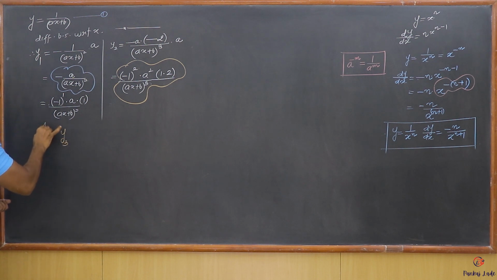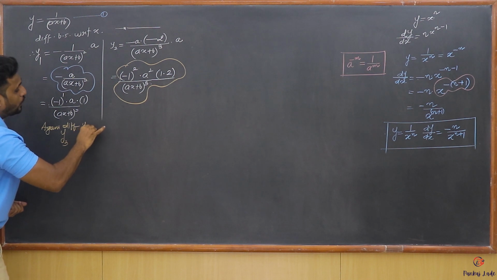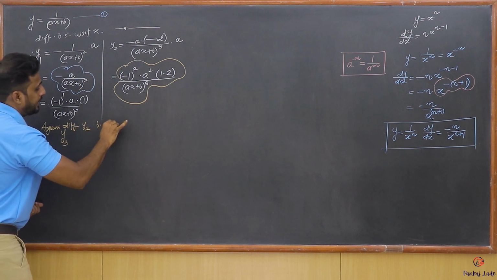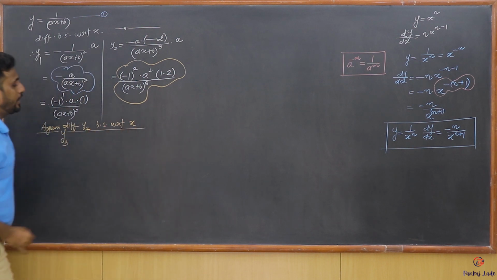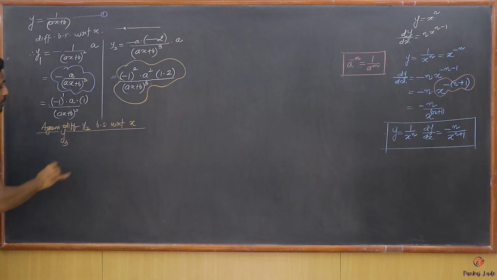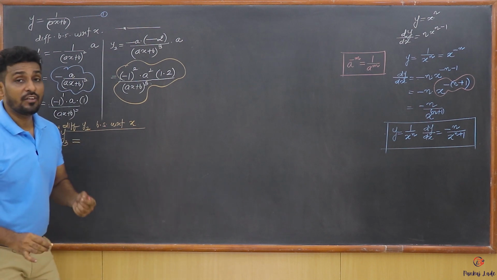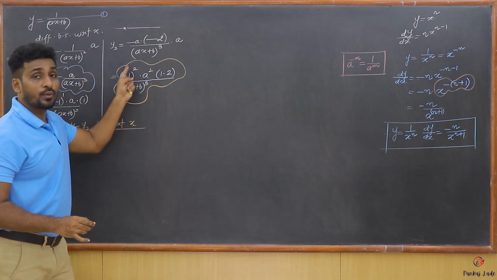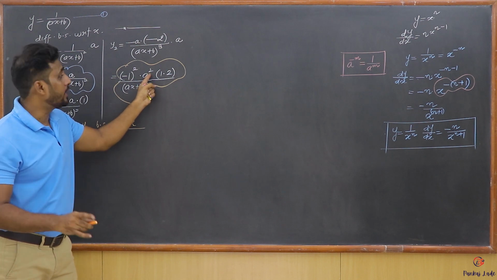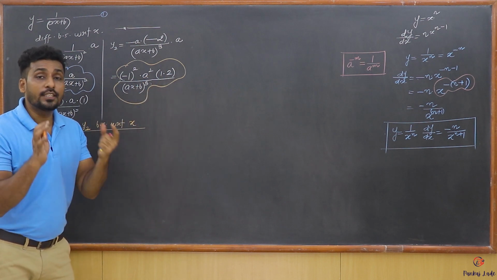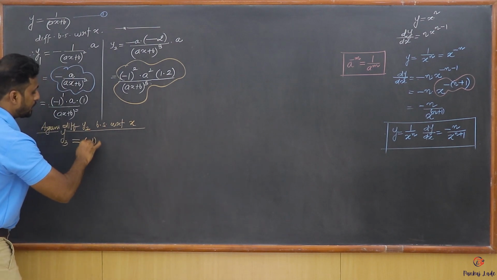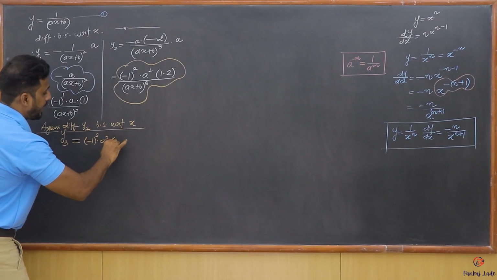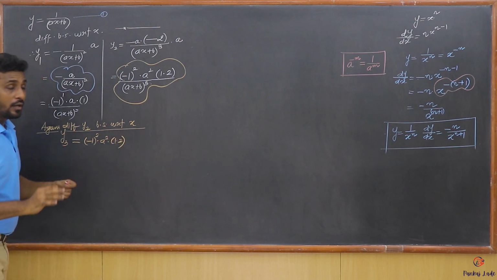So I'm going to get y3 now. So again, differentiate y2 both sides with respect to x. So you tell me now, if I want to get y3, first identify all the constant terms. There is -1 square, constant. There is a square, constant. There is 1 into 2, constant. So all these constants, first of all, will be kept aside. So I can say here, -1 square, then a square, then 1 into 2. Every term is a constant.